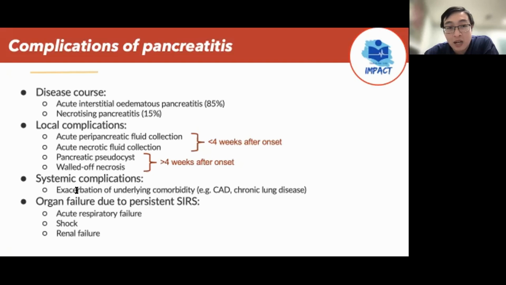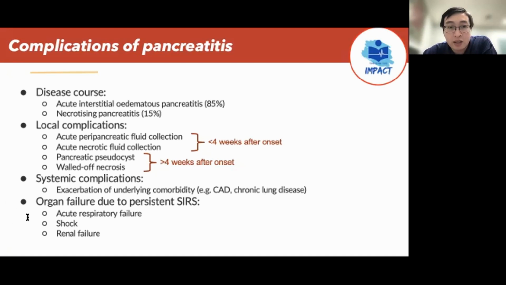Now, in terms of systemic complications, this is defined as an exacerbation of any underlying comorbidity as a result of the patient's acute pancreatitis. So for this other lady that I'm talking about, presenting with query GLP-1 agonist-induced pancreatitis, who Matt called, she probably had an underlying cause for type 2 respiratory failure. She was quite a large lady, so she probably had some undiagnosed OSA, and then the acute pancreatitis exacerbates that, causing quite severe type 2 respiratory failure. We would define that as a systemic complication.